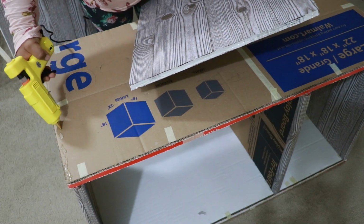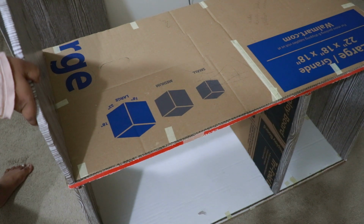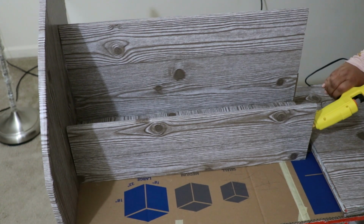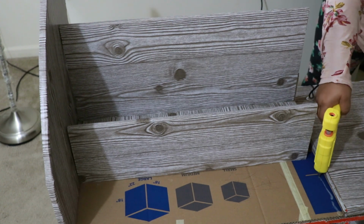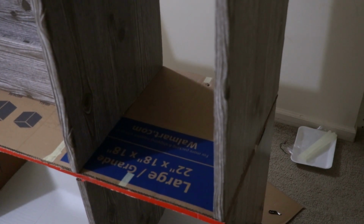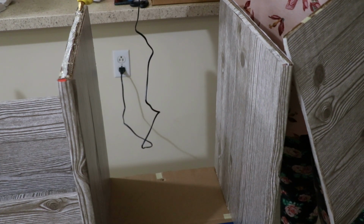Now I'm making the second level of the organizer. My camera stopped recording when I glued the bookshelf, and here I am making another cabinet next to the bookshelf. This is the cabinet next to the bookshelf. So this is going to be the final cabinet I'm going to build for the organizer.